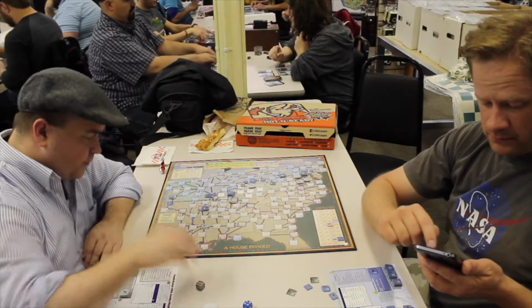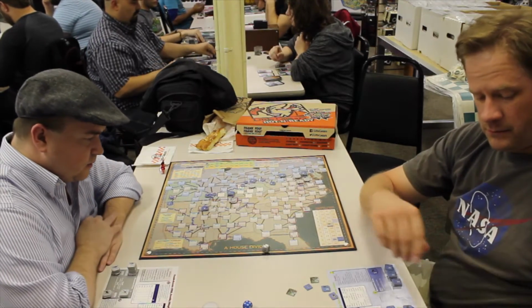Now, on your turn, what you are going to do is roll a die. If you roll a 1 or a 2, you're always going to get at least 2 what are called marches. But if you roll a 3, 4, 5, or a 6 on a d6, you'll get that number of marches. You're always guaranteed at least 2, but you may get more.